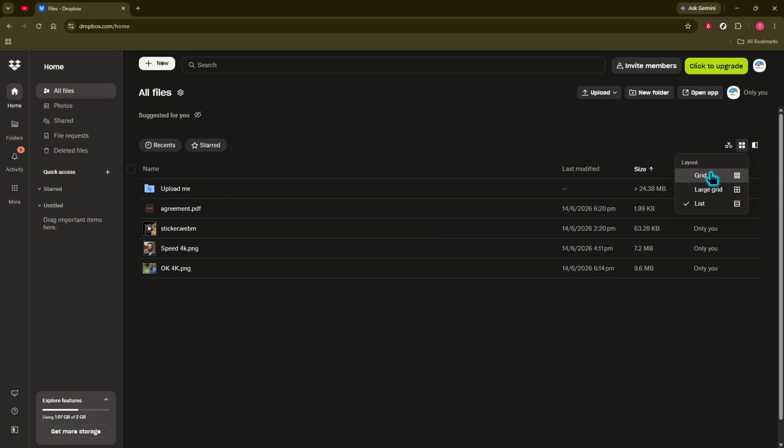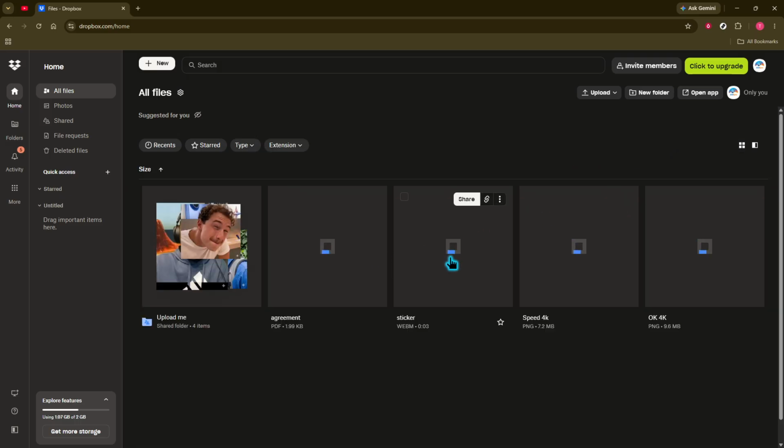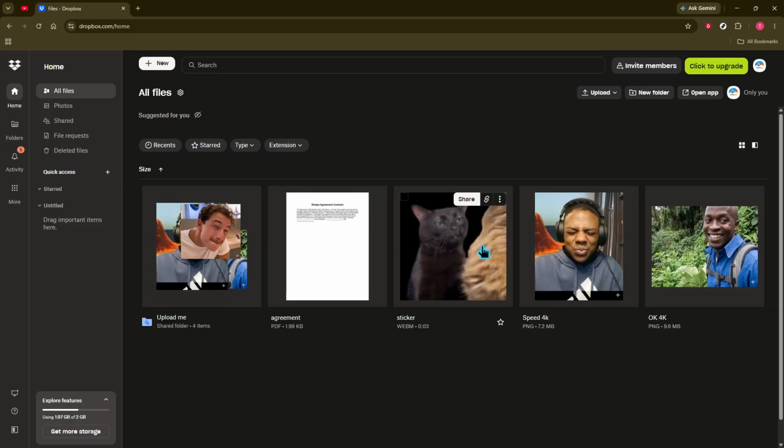Keep in mind that this is a workaround, not a guaranteed manual thumbnail editor. In some cases, Dropbox may take a little time to refresh the preview image, so if you don't see changes immediately, give it a moment and check again later. That's all there is to it. By opening your video, moving to a better frame, and understanding how Dropbox generates previews, you can improve the thumbnail appearance without needing any advanced tools.